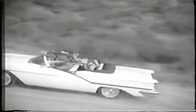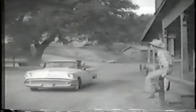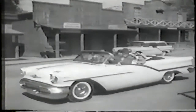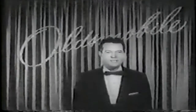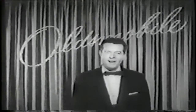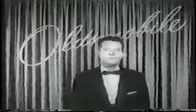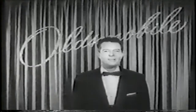Yes, partner, you get the performance of the year in a 1957 Oldsmobile, plus an accent on styling that's way out ahead, too. So come on, live a little. Try that great new Olds. Visit your Oldsmobile dealer's big special spring showing of new models for 1957. And above all, be our guest for a J-2 rocket test. Make a date for a demonstration drive tomorrow at your authorized Oldsmobile quality dealer.